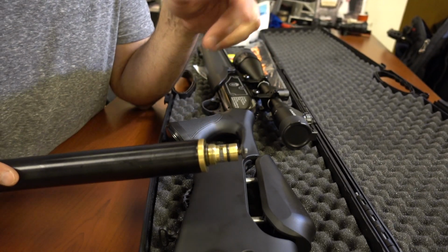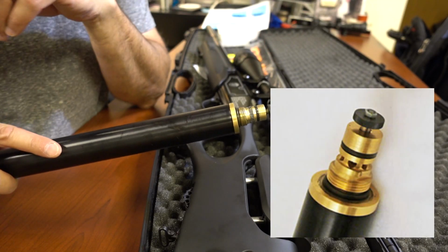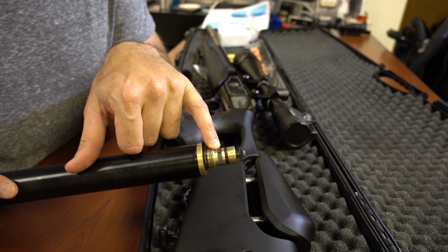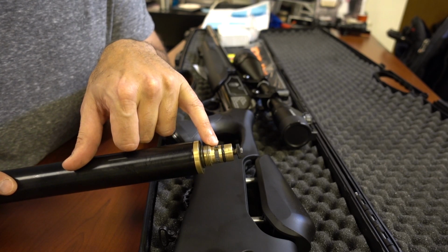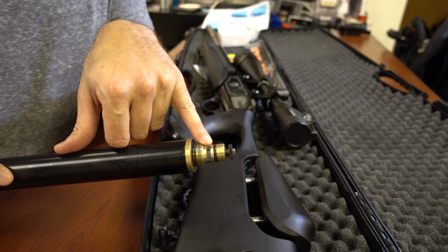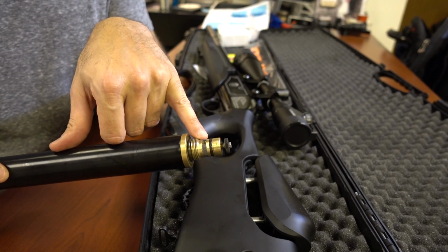And I'll post a picture so that you can see what the original valve looked like. So here it is. I drilled out the port to 0.19 of an inch. I made it slightly larger, and I did close up the other holes. So now this is quite a bit more efficient, especially in .22. I understand in .25 you need a little more air.